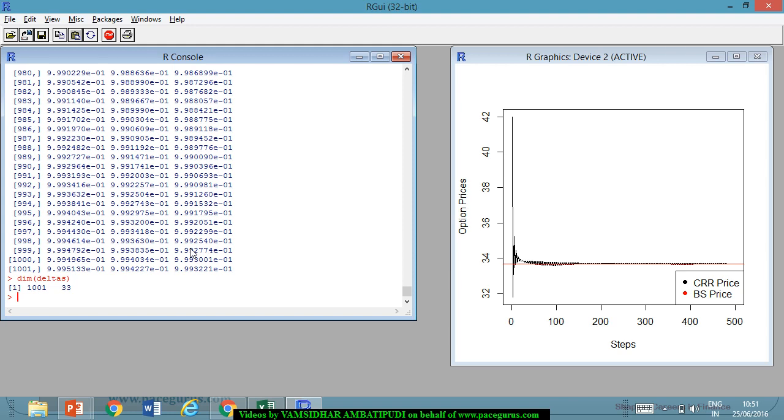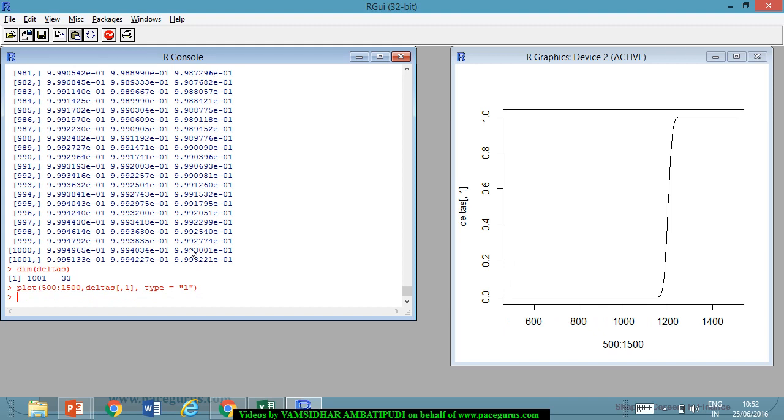So if possible, I can do a plot. Plotting wise I can do it from 500 to 1500. Now I have the numbers. Now for delta, probably for the first one let me take one delta. I'll take the deltas of all the rows and the first column, which is for 1 by 365, and probably on top of it we'll add some more. So type I'll set it to L. So this is the plot of delta for different stock prices when the time to maturity is 1 day.